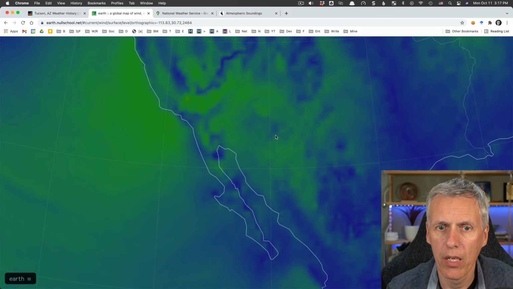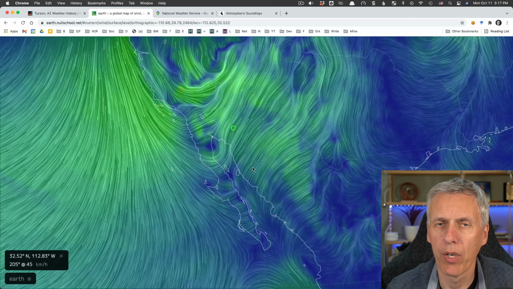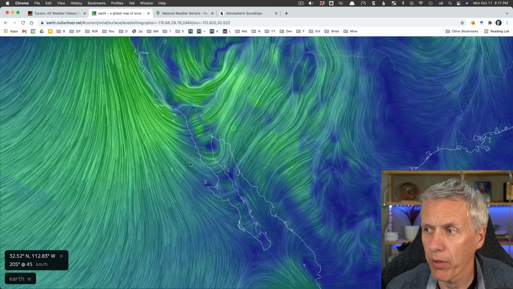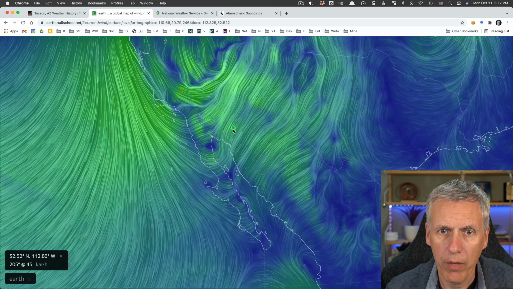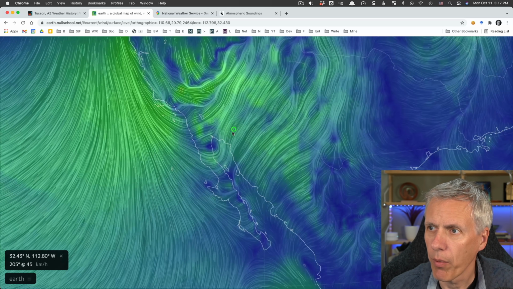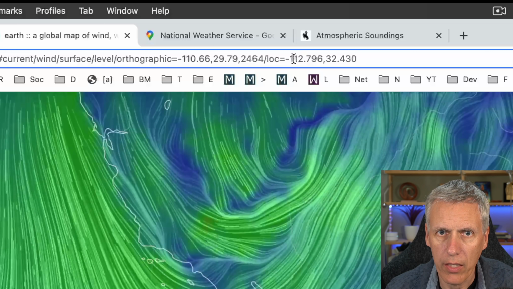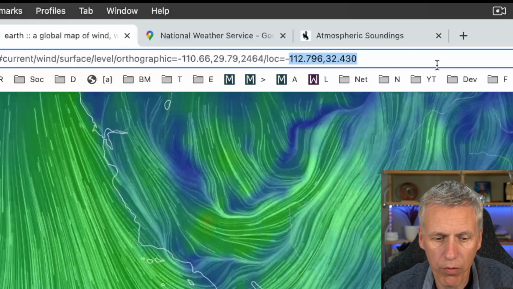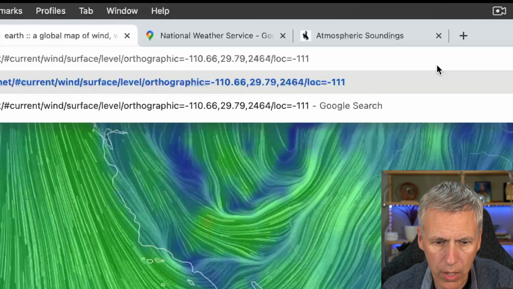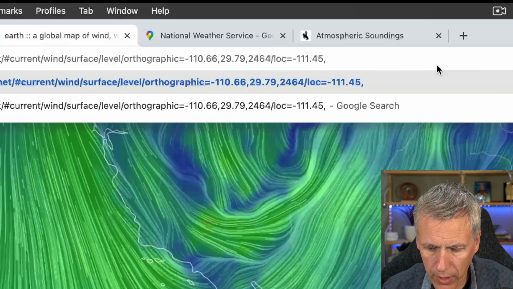It's very windy. And what we want is a spot somewhere around here, somewhere on the border, just 50 miles south of Tucson, which is where the UFO is. And we can get a lot of information here. I've clicked on this location here. And what we can do is we can actually edit the URL to get it exactly the same as the UFO location. So I'm going to go minus 111.45 and 31.56.